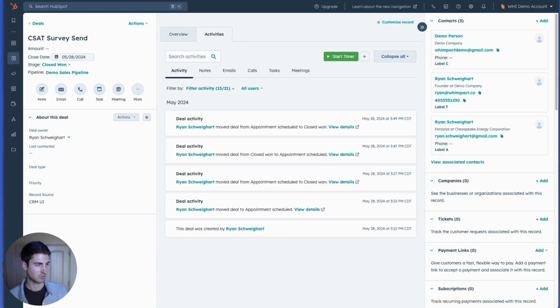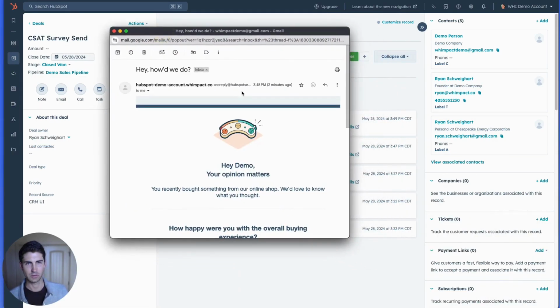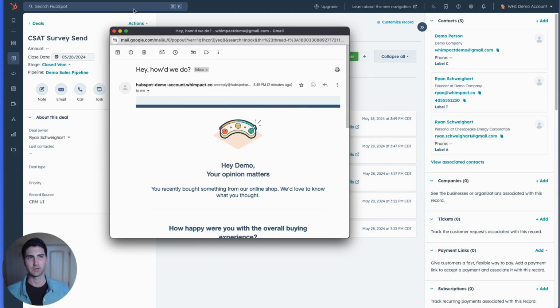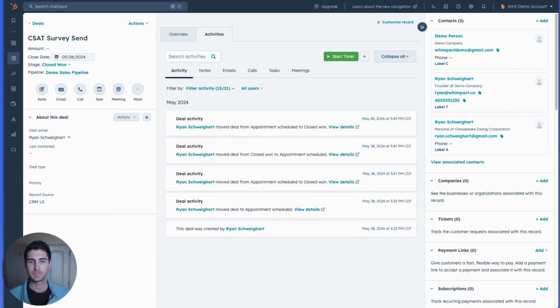And then I've also got a demo account set up. So let me pull that one up. Again, at that same time, you'll see that this email came through to that demo account. And if I pull up the last email that did not have a label that should receive a CSAT survey, I can verify. You'll just have to take my word on it that there is no email there in that email account.